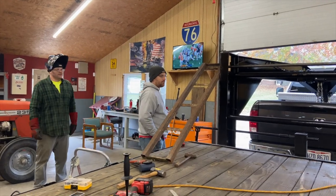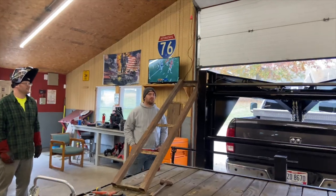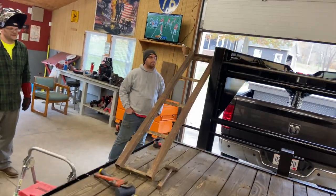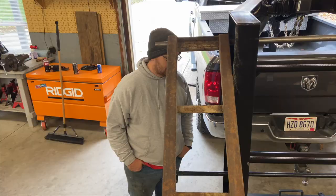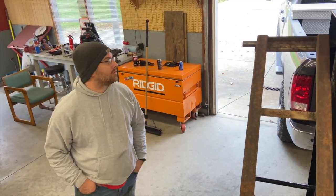And here's the test fit. How's it look, guys? It fits. If it fits, it ships, right? Great. I like it. Question is, is it gonna work? It'll work. At least once. For how long?